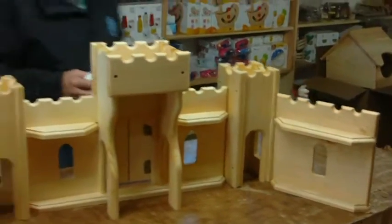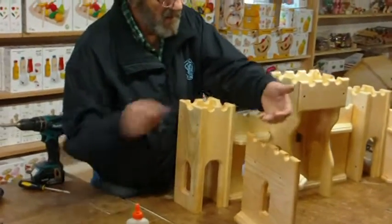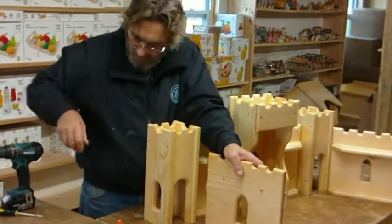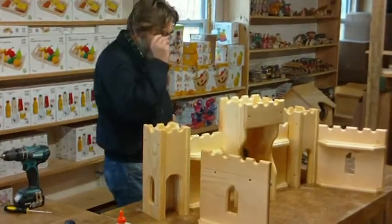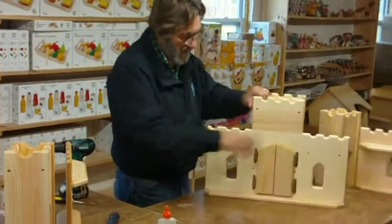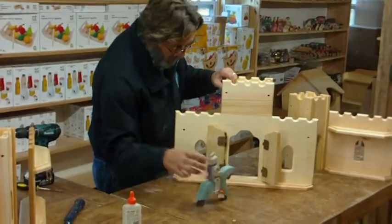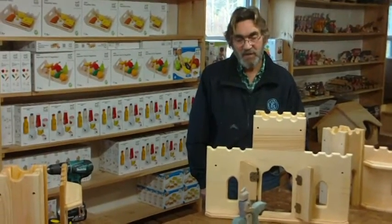The last thing that you do is put the plugs in. A dab of glue there on both edges. Plugs are very susceptible to humidity — sometimes they can swell if it's cold, they can contract. They'll either go in very easily or there'll be a little bit of resistance. After you put your glue in there, just give them a little tap like this and you'll be all set to go. That's Fairytale Castle Deluxe. Doors open. So there we have it — that is Fairytale Deluxe. Thank you very much for coming by and buying Elves and Angels products. We very much appreciate it.